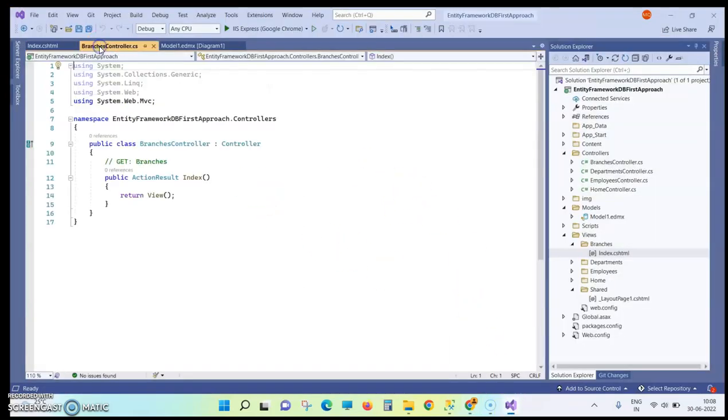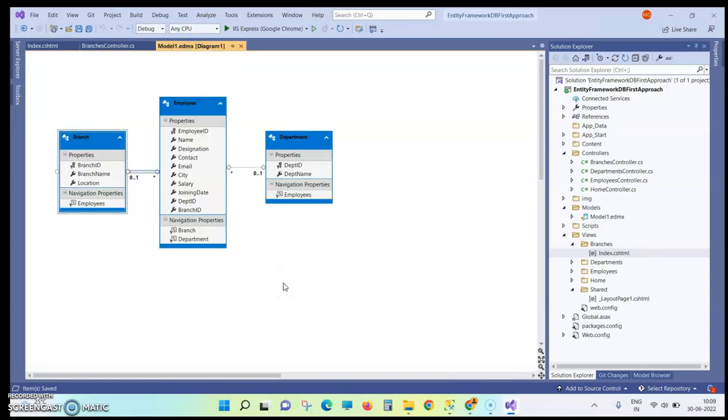For this, come to the branch controller. Also open the model1.edmx diagram. Please see carefully. We will start the very important section over here.